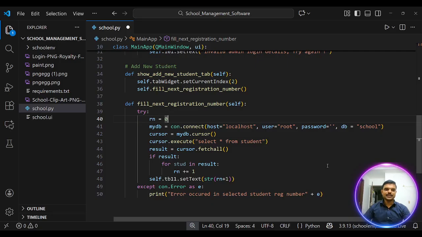After that, it fetches all the rows from that students table by this SQL query. Then it counts how many students already exist. Then it sets the text box TB11 with next student ID as count plus 1. After that, it catches any MySQL error and prints it. So this is about filling the next registration number.